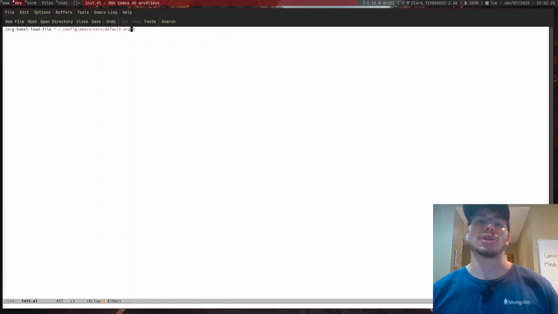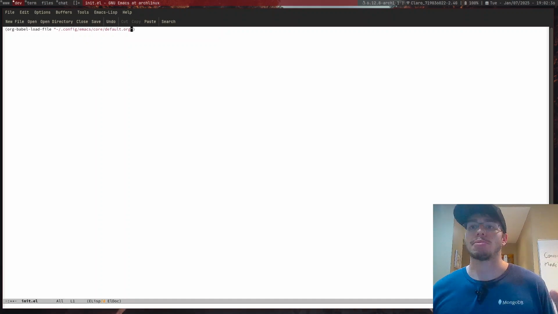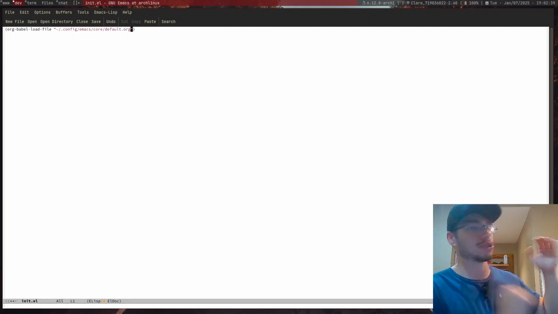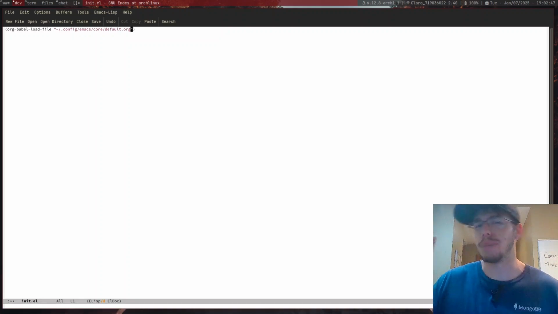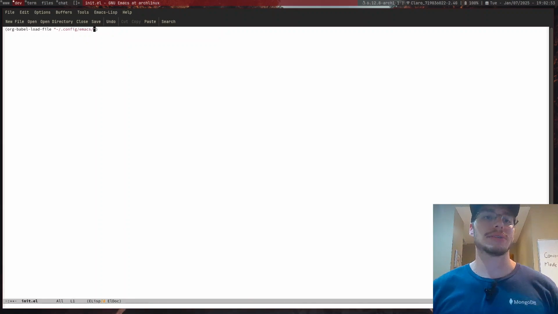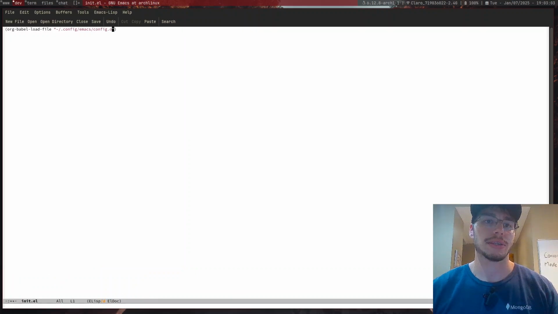In that situation, once you have that babel, Emacs will say, well, babeling means converting this, taking every source code block and doing literate programming, which in that sense would take all the source blocks that have code in them and convert them into a file that I can do anything with. It's metaprogramming, I don't know, probably something like that. Anyway, we have the config Emacs, and now, I think it was config.org. The name of the thing is config.org. Exactly. There we go. So it is the config.org file.